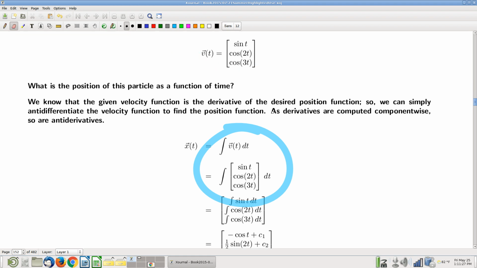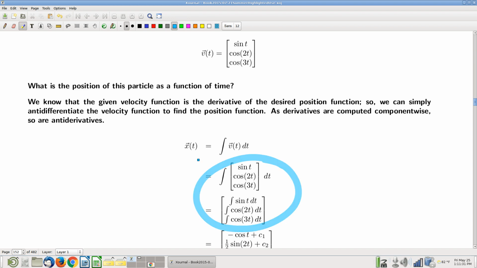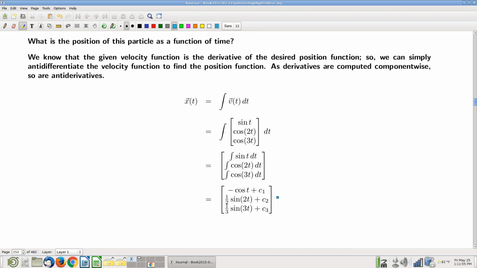How do you compute antiderivatives of vector valued functions? Well, it's one component at a time. And the reason for this is, I think, pretty clear. The way you would confirm whether you have an antiderivative is by computing a derivative to see if you got what you're supposed to. And that's done one component at a time. So, morally, antiderivatives are done one component at a time because derivatives are done one component at a time. Okay. So here they are.